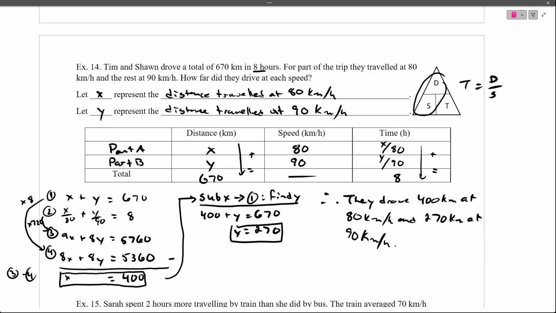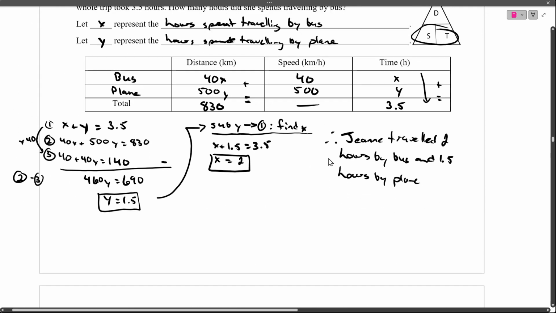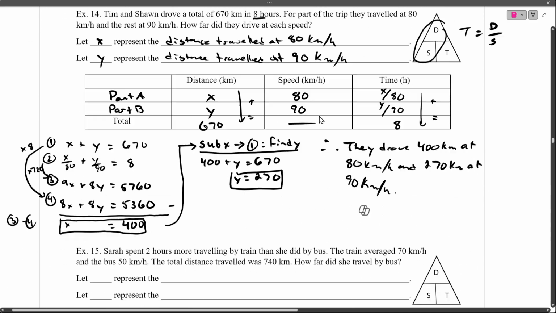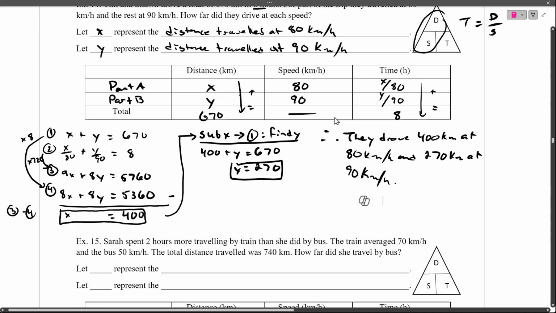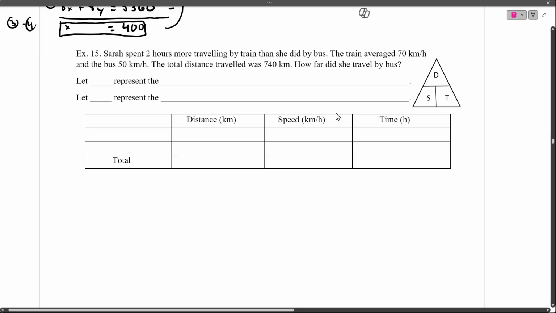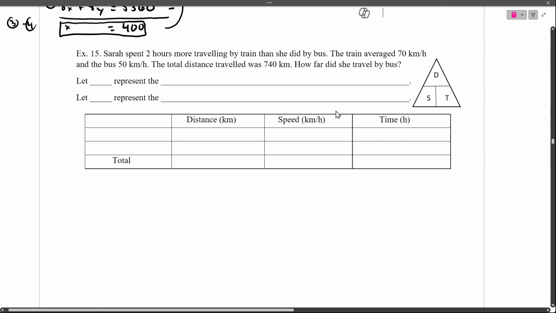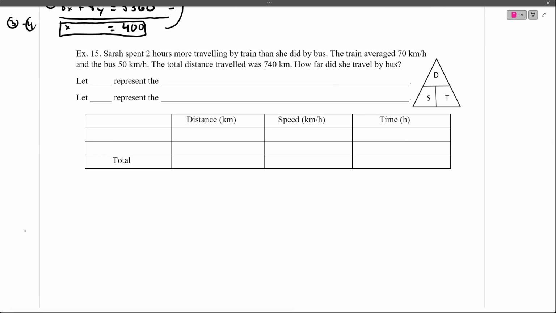Okay. So these questions were similar, this one and the previous one. It's just that we have to understand what information we have and what information is irrelevant. Like the speed in this case was absolutely irrelevant, as it was here. But will it always be the case? Not necessarily. It depends on what we're trying to solve for. So let's do our final question of our examples here. Example 15.